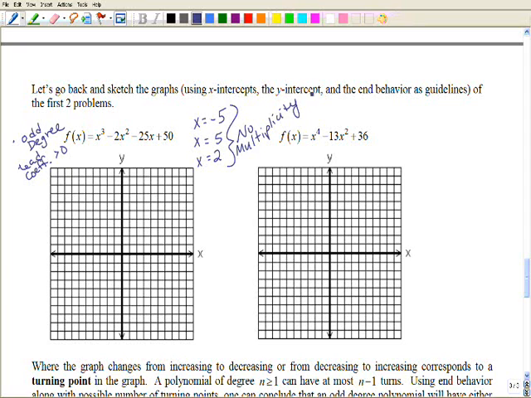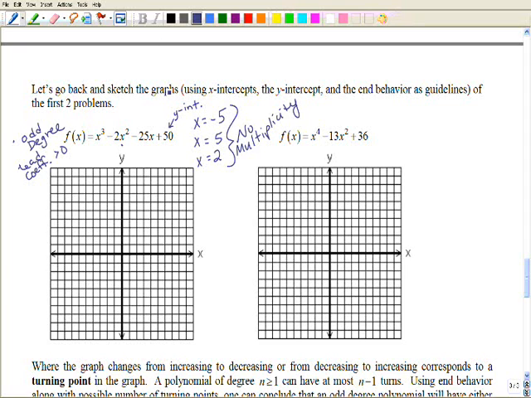Along with, it also said the y-intercept. Remember, the y-intercept always has an x value of 0. So when x is 0 in our function, all that we'd be left with is this constant term. So remember, the last term that has no x in it is the y-intercept. So the y-intercept here being 50 is somewhere way off the graph. I'm just going to put a point up there to say, okay, my y-intercept is somewhere above that graph. Obviously, it's way more than that, but that's okay. Something to kind of aim towards.